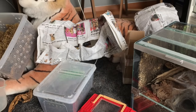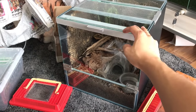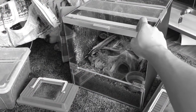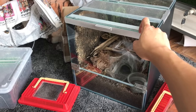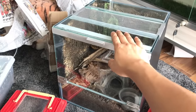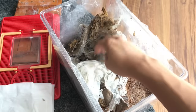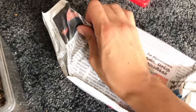Yep, this is going to be quite a mess, and I'm not sure when I'm even going to be cleaning up those newspapers. Because this enclosure... Okay, Thunder, you can have your say first. Okay, you're done? Can I continue now? Thank you. As I was saying, this enclosure over here, when we rehoused this Kane Krichan, it's still here and it's been quite a while already. It is super messy. Look at this. The old enclosure is still here. But anyways, let's just open this and we'll see how they're doing.